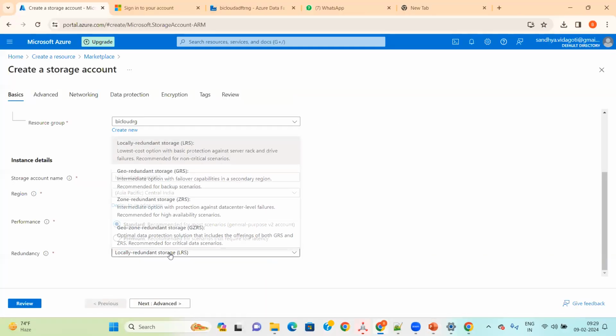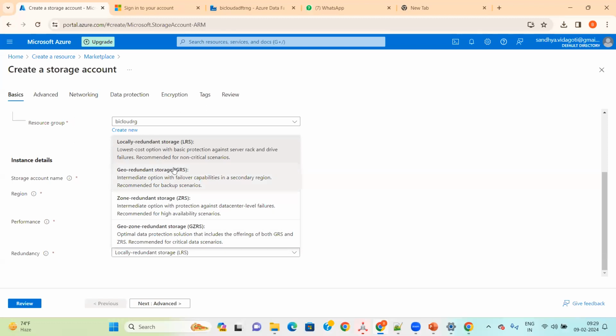So in our case, I'll go for LRS. What we discussed in the second day class, that's why we discussed it for around 30-40 minutes. See this option: lowest cost option, basic protection against server rack and drive failures, recommended for non-critical scenarios. Non-critical scenarios happen in the dev instance only, right?